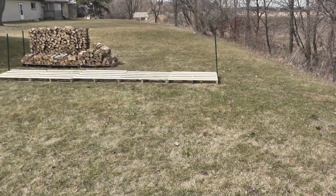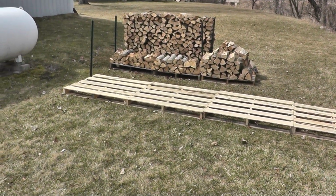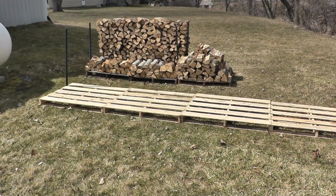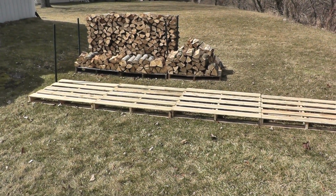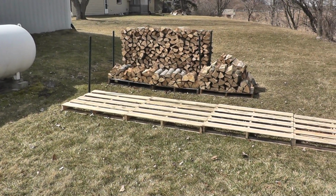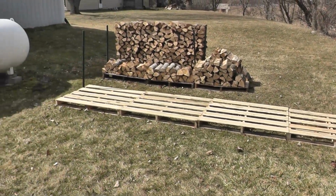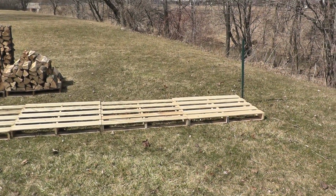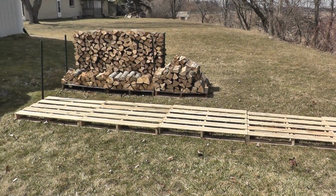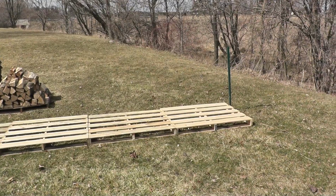And then I had to go into town the other day and went behind Harbor Freight and I hit the jackpot. Usually I go back there and I could find one pallet that isn't all busted up, but they must have just had a shipment come in, because I was able to get five, and there was a lot more, but five is all that I could carry in my truck because I had other stuff in the bed. I didn't have any ratchet straps with me, which I normally carry, but for some reason they weren't in my truck where I usually leave them, so somebody must have been playing with them is my guess. Anyway, I was able to score five nice pallets, so I'm happy about that.